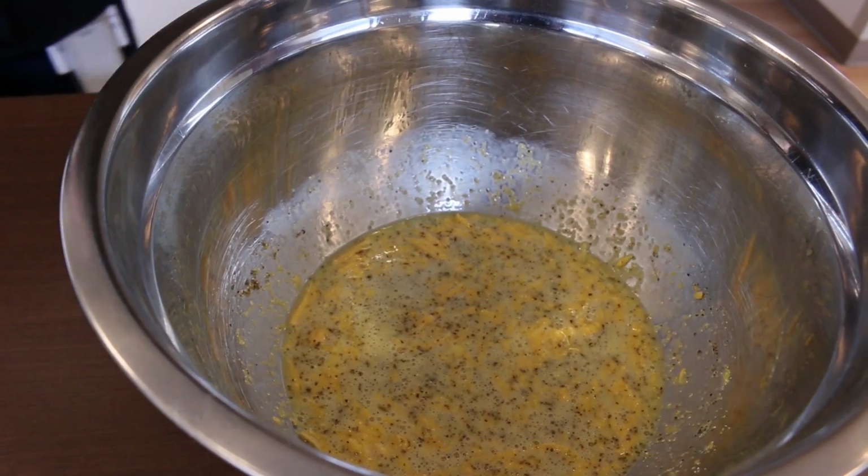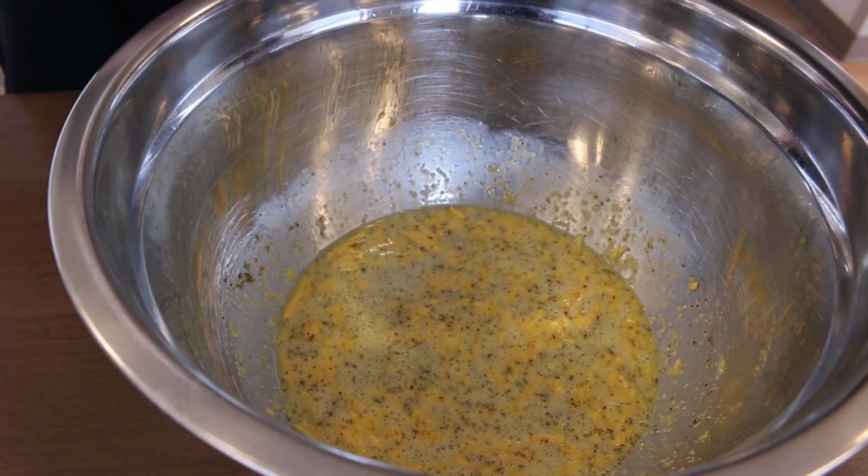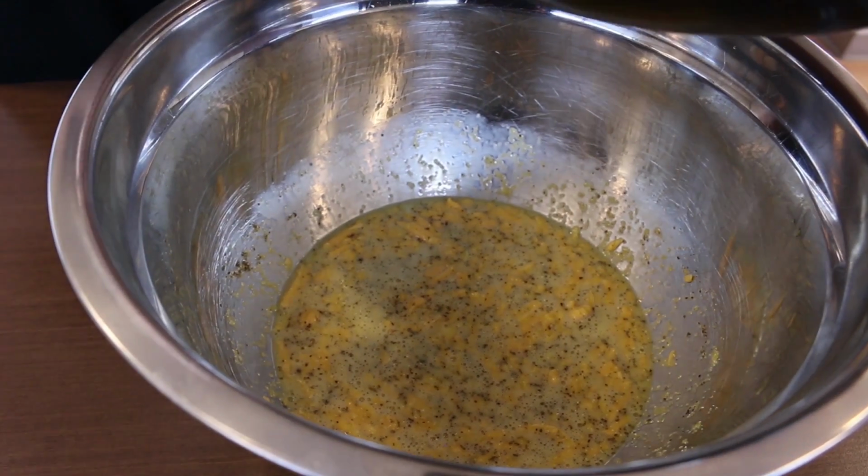So if you have children, it's a really great idea to involve them in the kitchen. So they are really great at measuring out ingredients. So you can have them measuring out the spices as well as helping to grate the cheese and measuring out the cornmeal. Now we're going to be adding in our mixture of the carrots and the sauteed green onions.